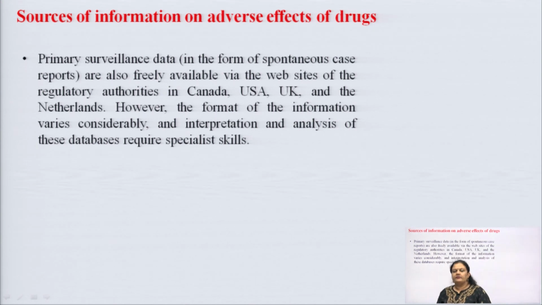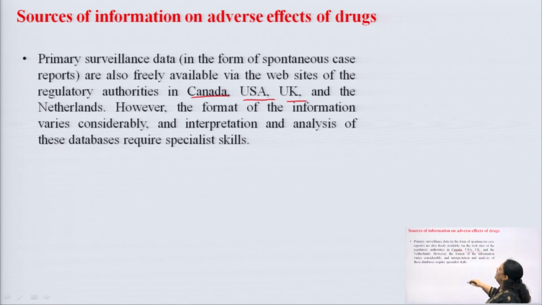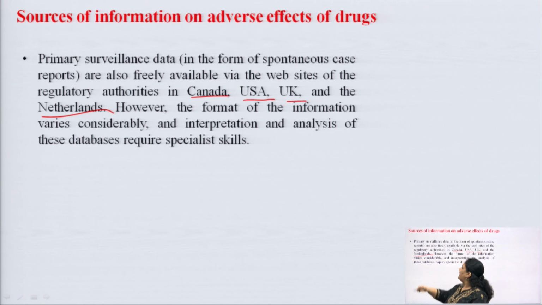Next, primary surveillance data. Primary is directly related to the physician and patient information in the form of spontaneous case reports. Spontaneous means expedited, we can say sudden. Spontaneous case reports are also freely available via the websites of regulatory authorities in developed countries like Canada, USA, UK and also the Netherlands.